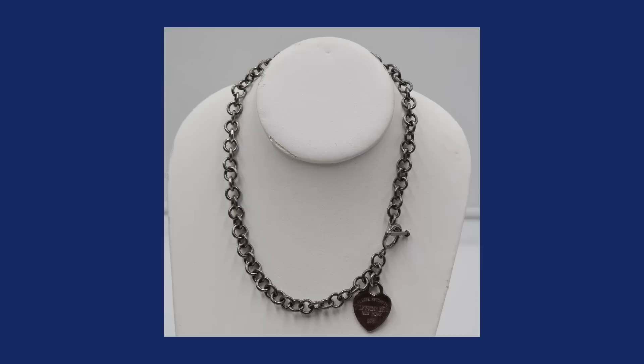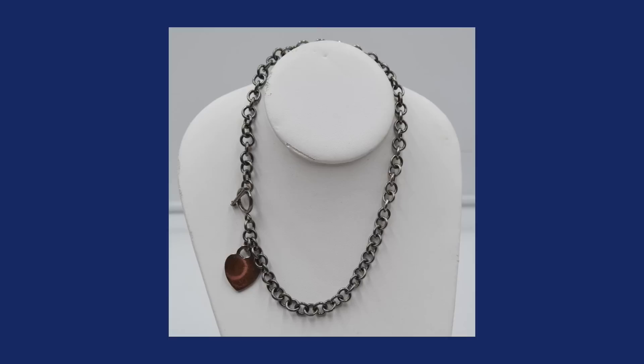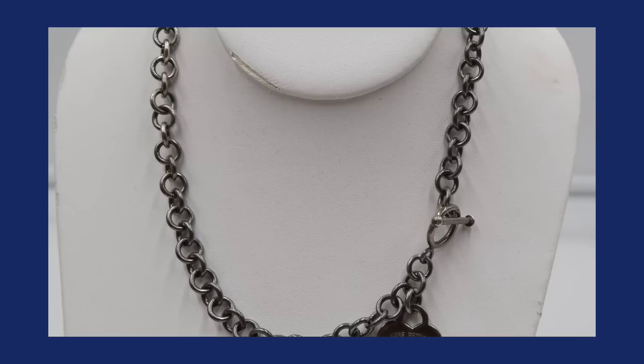This next real bargain comes from a video caller — it's a Tiffany necklace. It's 16 inches long, sterling silver, with the logo tag 'Return to Tiffany and Company.' A reseller was having an estate sale buyback event, and my video caller — another reseller — came in and said, you only want $20 for this piece? I really need to give you a little more than that. The seller said she could have it for $20, but my caller said no — I'm going to pay $45 because we both know this Tiffany sterling silver necklace is worth a lot more than $20.